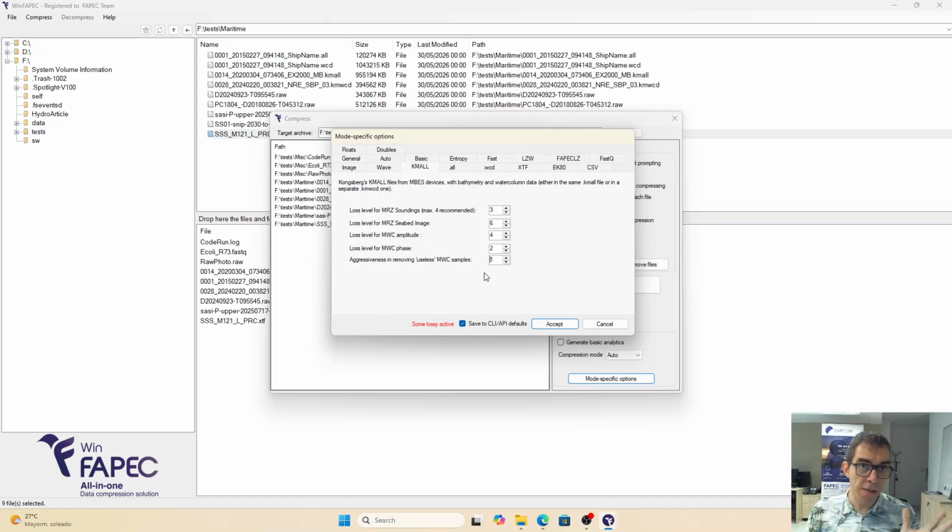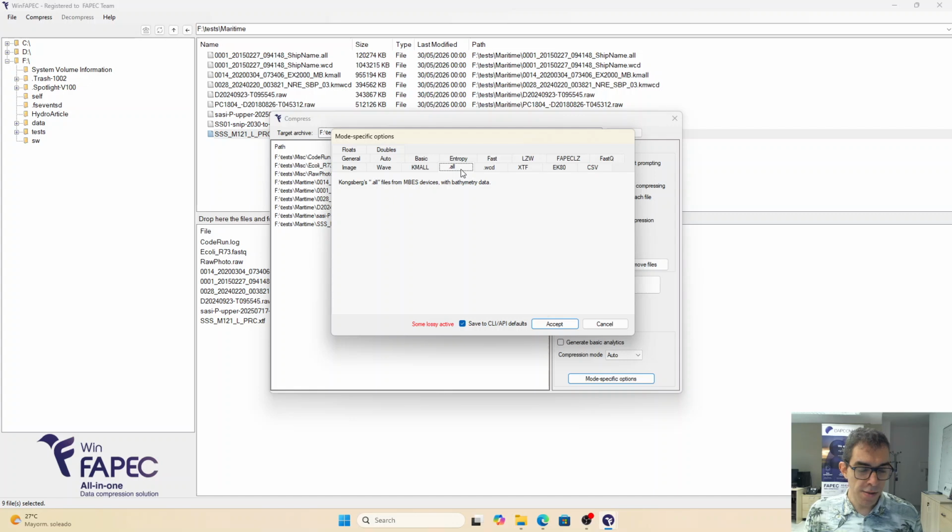But once again, just test and evaluate. You can go as high as 16. It's basically moving between different quantiles or percentiles of the histogram of samples that you have in the water column. So this is quite aggressive. This is quite conservative, a level 1 or 2. This one, we think that it should be quite safe to use, but again, just test and evaluate.